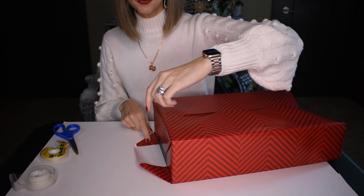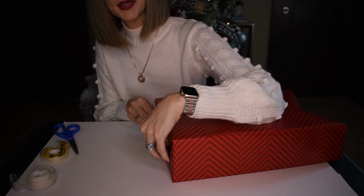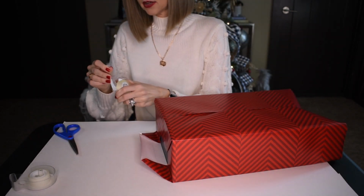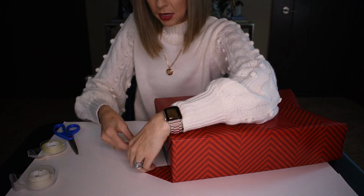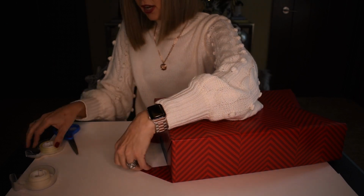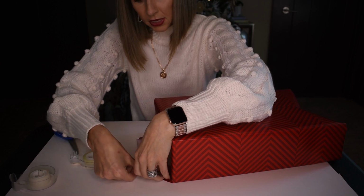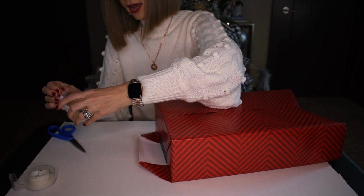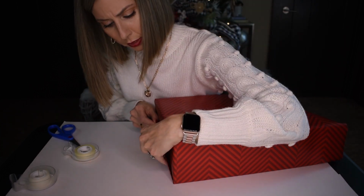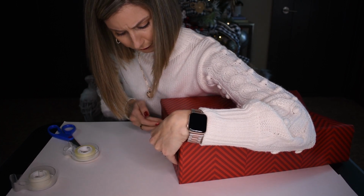Now we're going to take the other flap and fold and tape it this way. But this is where we're going to want to use double-sided tape. So I'm going to take 3 pieces of tape once again. I'm going to put one in the center of the flap at the edge, and then 2 smaller pieces at each of the outside flaps at the edges. And then I'm going to pull it up and press it down.